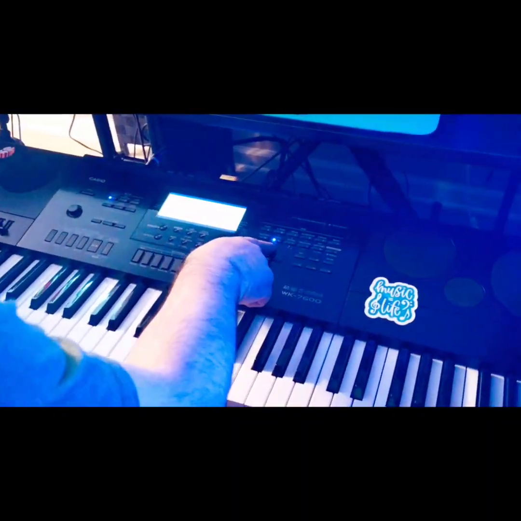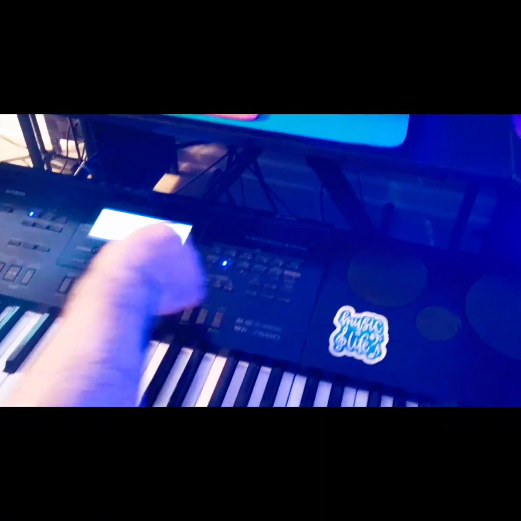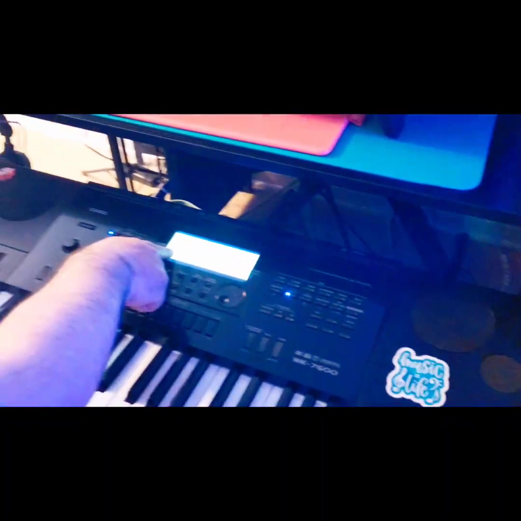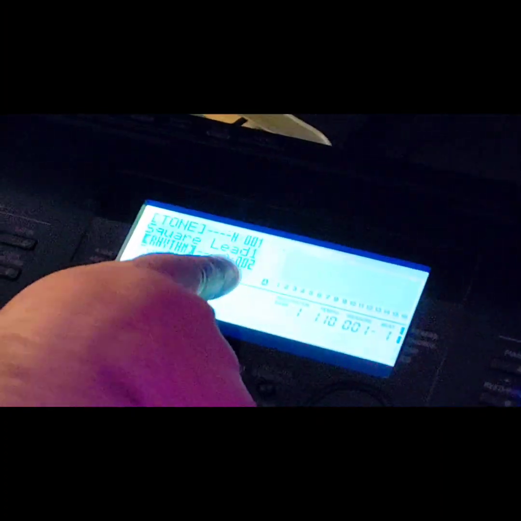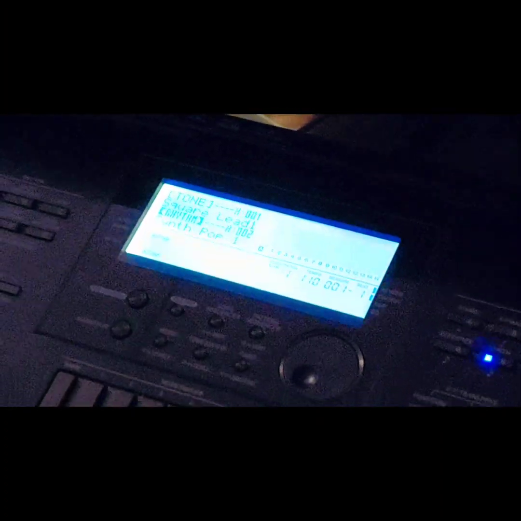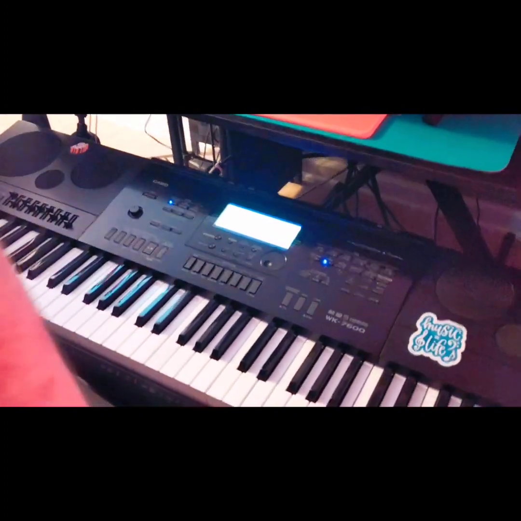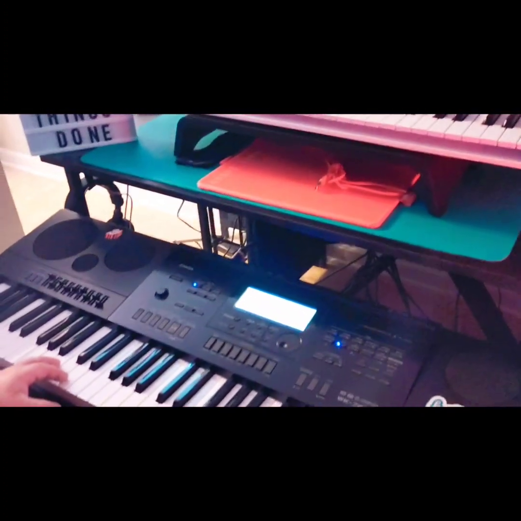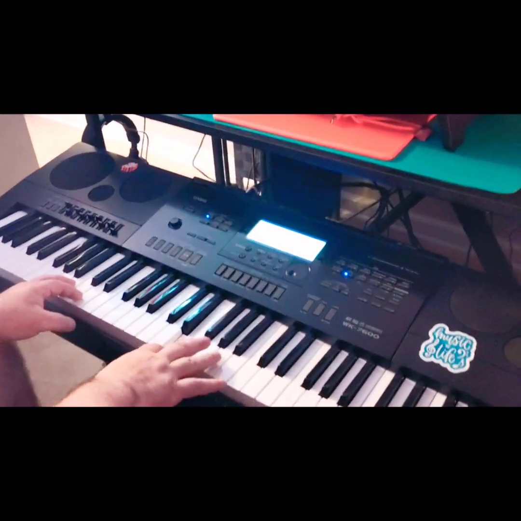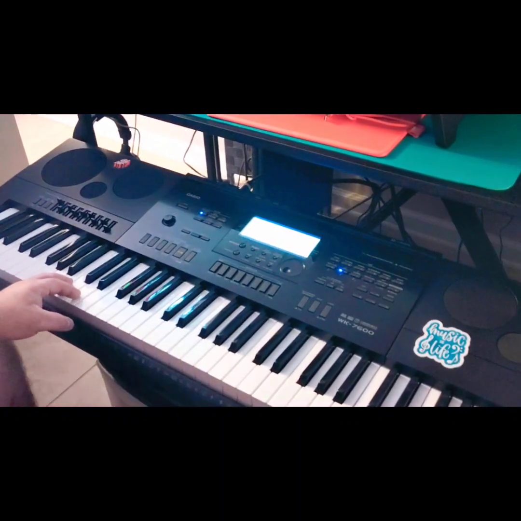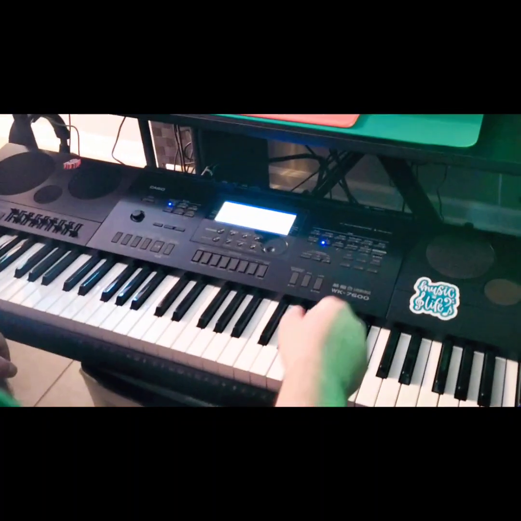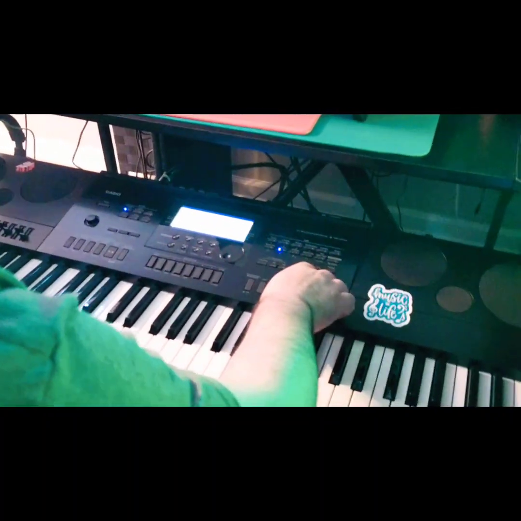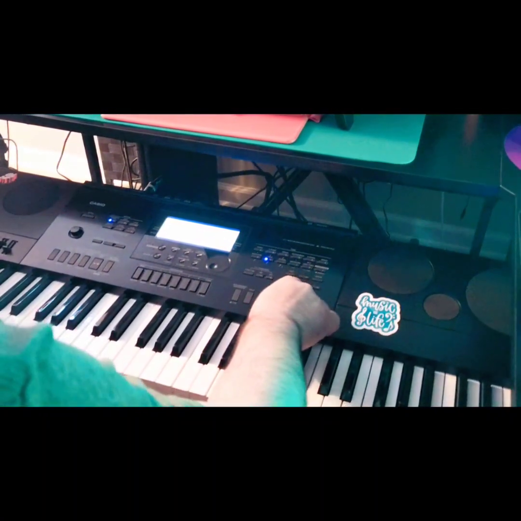So here we got it on synth, and we have it set up for square lead 1. And usually if you just wanted to get to know real quick the basics of what a sound is like, just go ahead and play some keys. So that's the basic gist of what that would sound like. Then we have that on tone.